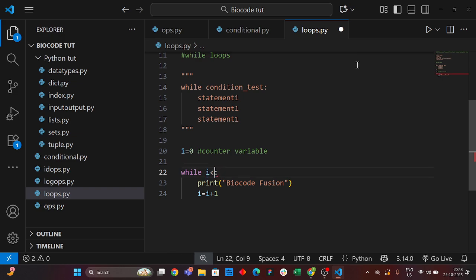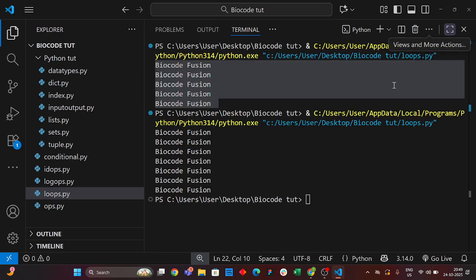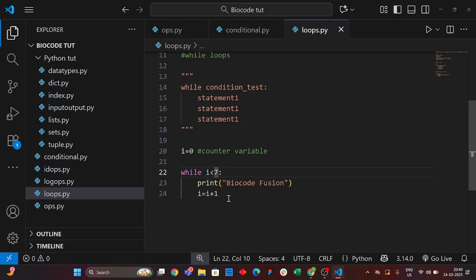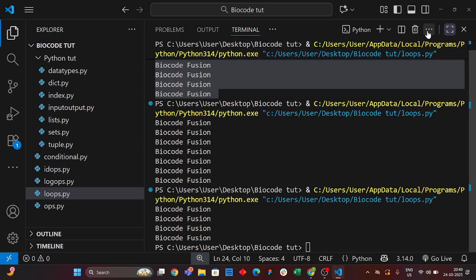Now, for example, I'll remove this, and let's say i is less than 7. So this gives 1, 2, 3, 4, 5, 6, 7. You understood. But instead of i plus 1, what if we give i plus 2? What does it give? Let's see whether it gives a syntax error.